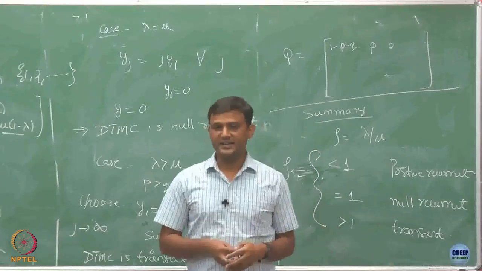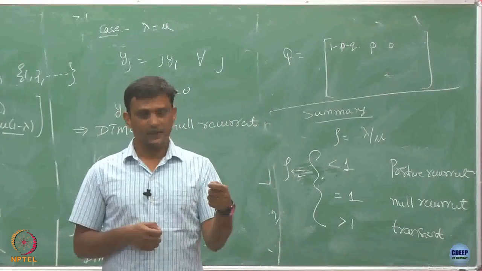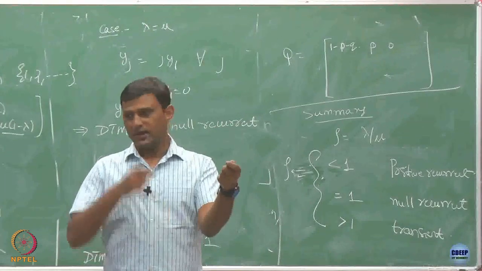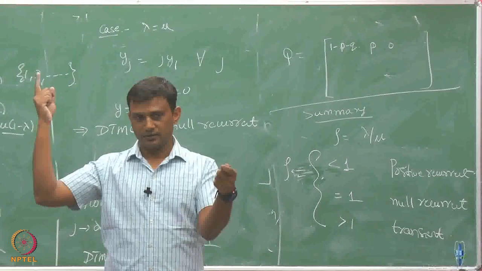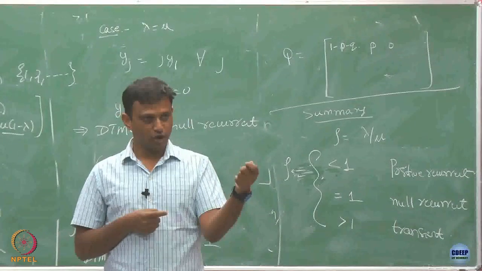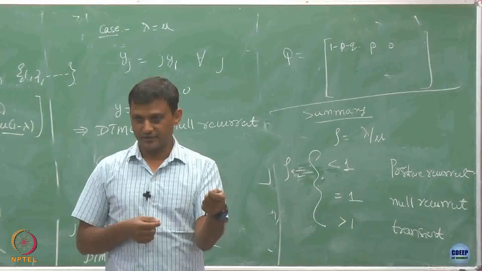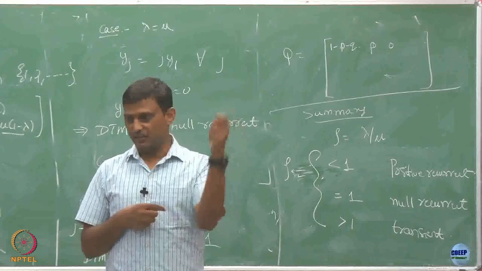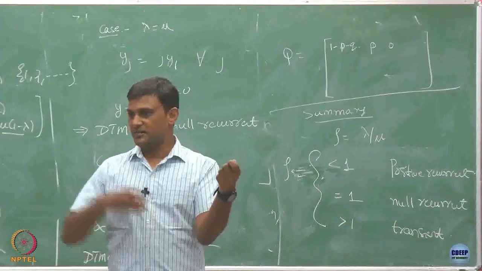So what is transient implying here? Transient is implying that if you start from any state, you don't come back to that state. So you start your system in any finite state, that means you will not come back to that finite state again. That means you are going to explode. You start from any finite state, there is a positive probability that you will go out of that finite state, right? And this is true for any finite state, because the whole DTMC is transient, right? That means not returning to that state means you are basically exploding.